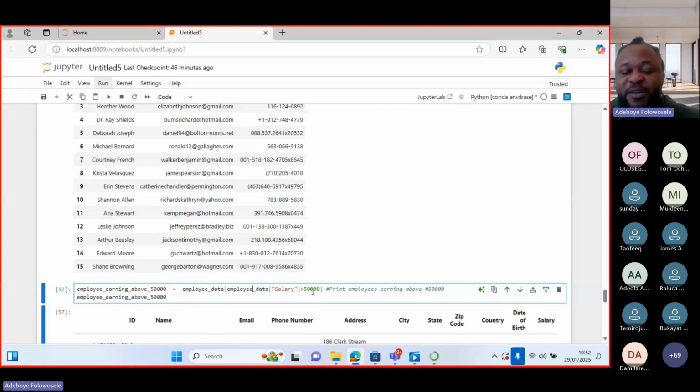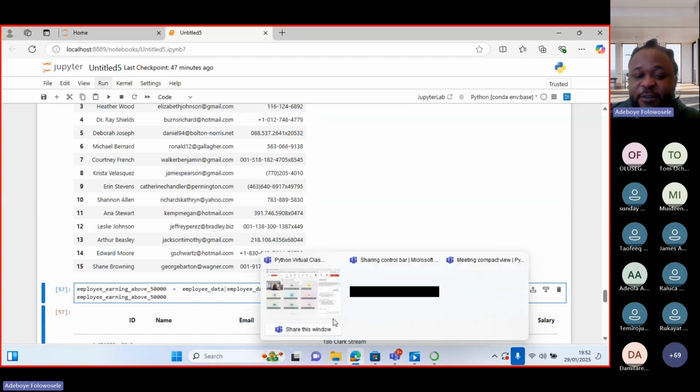Now, greater than 50,000 in the brackets. It's because of these numbers that are involved here, which is 50,000. So first here is explaining that this is my column. So in this column, everything that is greater than 50,000. And this is the variable name. Do you understand it now? And that is why it's like that.